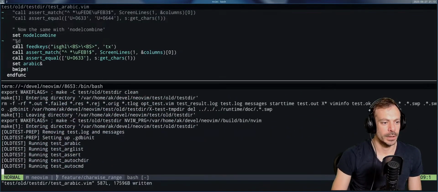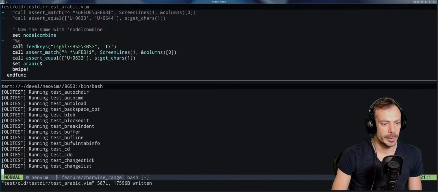I'm trying to find out if this here does an unexpected thing because I've changed how the deletion works with this character ranges, or if it's really somewhere in here in this feed keys.